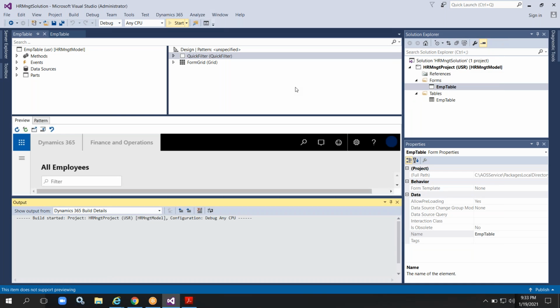Only one object we can select as a startup object at a time. We cannot select multiple objects. The system will select only one object as a startup object. If you change anything, again you need to build the project.